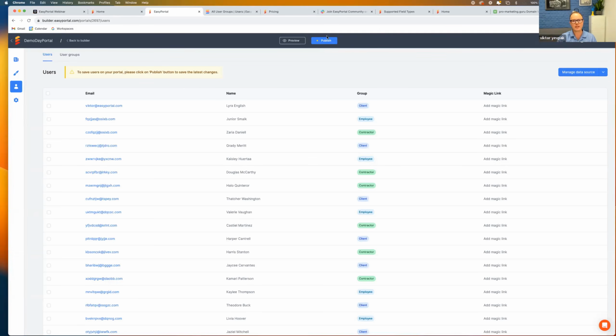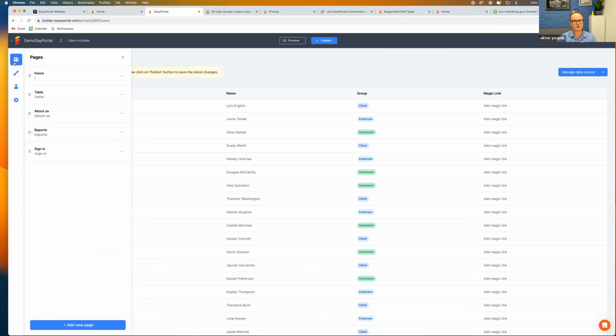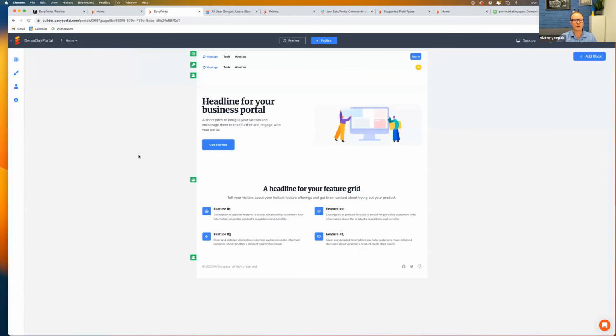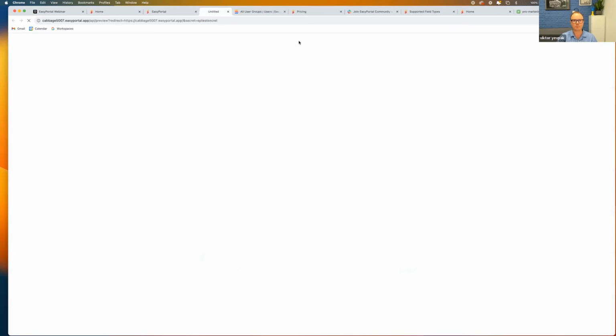Okay, there's a button here called Publish, and there's a button here called Preview. What's the difference? Let's go back now again to our main page, the home page, and let's talk about the builder. So we've covered the left navigation bar. Let's talk about the builder. Above the builder, we have the Preview button and the Publish button. The Preview button is for you to see how this portal, this website, this web application is going to look to users without publishing it.